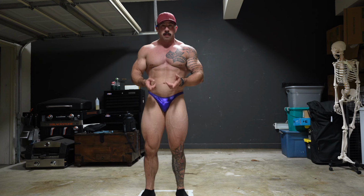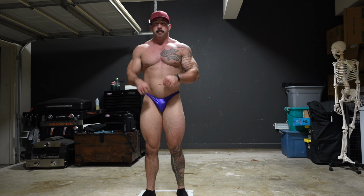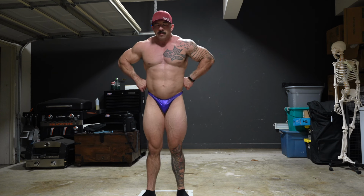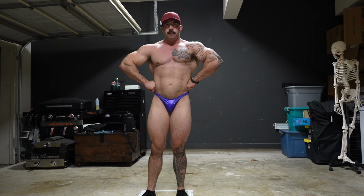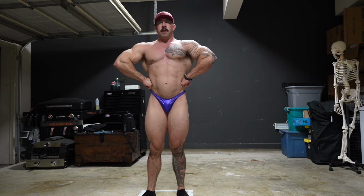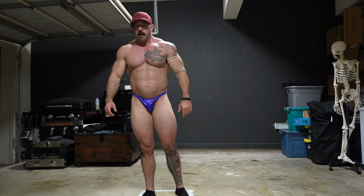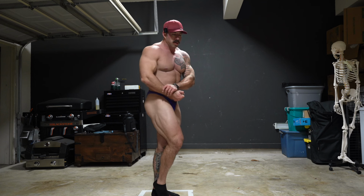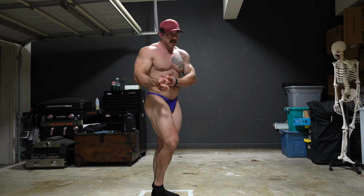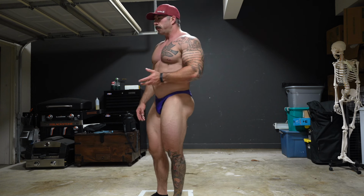I'm going to be doing my bodybuilding mandatories because I do have classic physique mandatories, but I'm going to be doing bodybuilding ones tonight. Issues I've been having: left lat on the front lat spread gets all gimpy on me. I can't seem to get it out. I also flatten this shoulder, and it doesn't quite have the same pop as my right shoulder does, so I'm trying to fix that. Side chest, I have been under rotating, so I'm trying to really work on my rotation without using the mirror too much. Back lat spread, kind of the same thing with that left lat, just a little bit wonky.